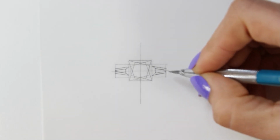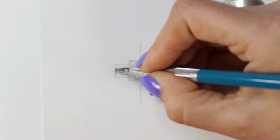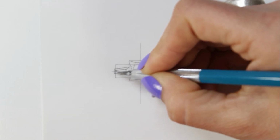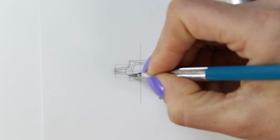Now, the settings. The setting of the side stones is a hybrid between channel and prong setting. I will add the channel to the outer edge of the baguettes and round prongs to the corners near the center stone. This is a secure and traditional way to set these side stones.